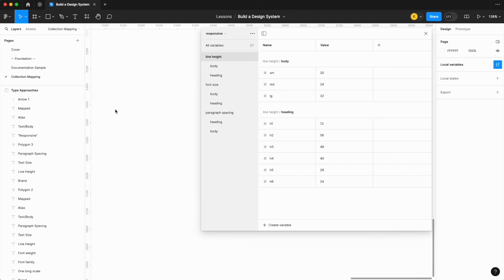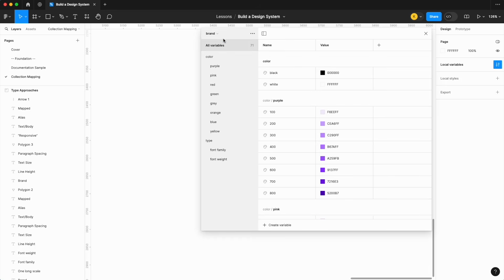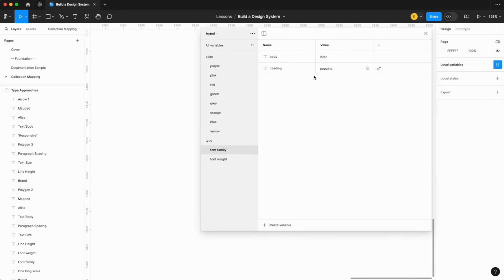Now, one thing I would just like to call out is I do have a little notepad here on another screen, so I might be flipping back and forth between them. So bear with me if that is the case. And one thing I would just like to call out is I did just make a quick change for your font family, again just to keep things a little bit more clear around what is the value for our body versus our heading. So instead of primary, secondary, we have our body, and then we have our heading.